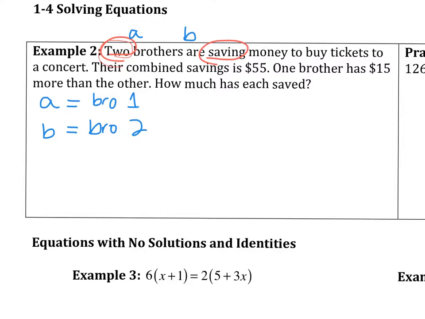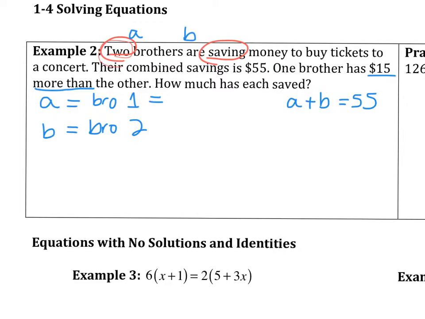All right, so we've got 2 brothers. They're buying tickets. So quickly, we know this. Some people might jump and say, well, when you add them together, combined is 55. But we're going to use that as a base, but I'll come back to that in a second here. One brother has $15 more than. So we actually don't know which brother has more money. So we're just going to choose one. I'm going to choose the top. Why? Only because it says one brother, and I labeled this brother 1. Okay, that's just a coincidence. You could have done the other one.